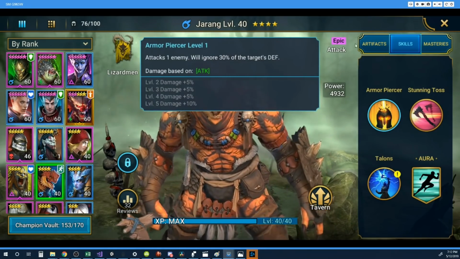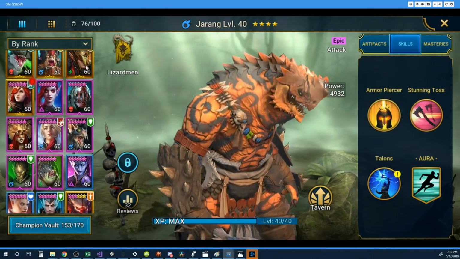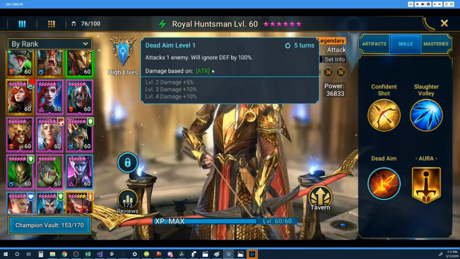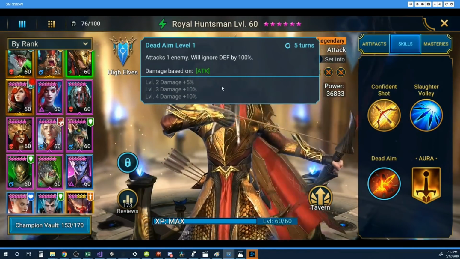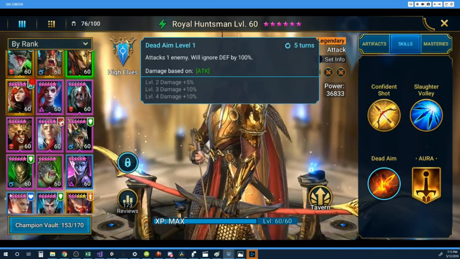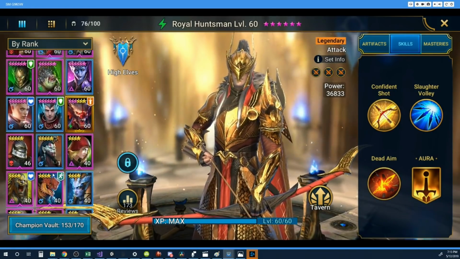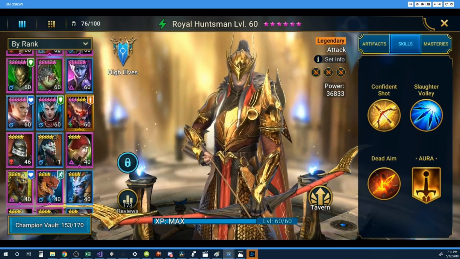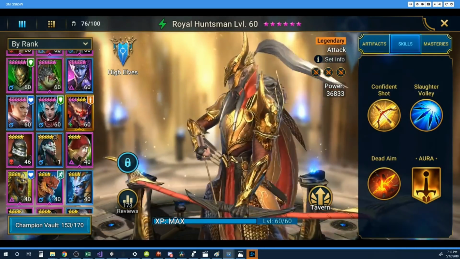I don't think he's as good as some of the epics that are out there. Like, he probably wouldn't replace my Royal Huntsman, who has 100% ignore defense on his A3 and one-shots pretty much everybody when it crits. But could be an interesting option. And I might just do it just as an experiment to see how it works out, to advise people on how it works. So there you go.